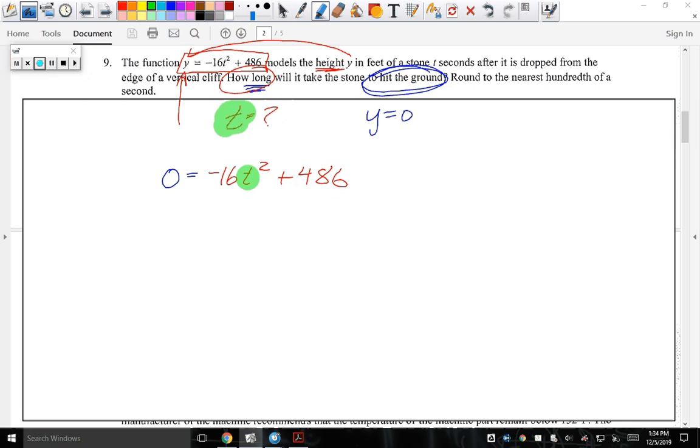Okay, so we are going to solve this with the calculator. We're going to round to the nearest hundredth of a second. How many decimal places is hundredth? 2. Okay, so we're looking for 2 decimal places, but we're definitely going to look at the third number to see if it tells us to round or if it tells us just to leave it as is. Okay, so here we go. Different ways that you can do this.